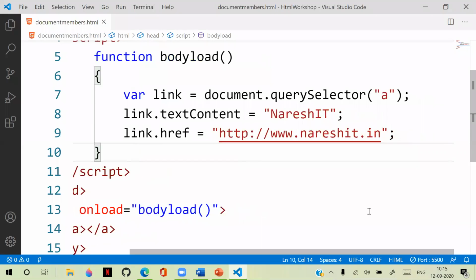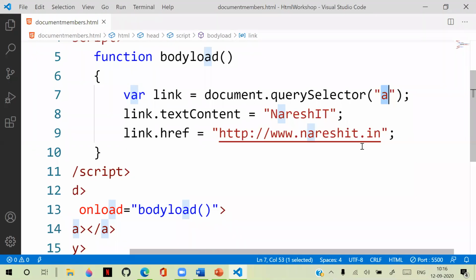Query selector means it can access the elements by using CSS hierarchies. CSS has a lot of selectors, and you can use those CSS selector hierarchies here, like nth-child and nth-of-type. So you can use all these types of CSS queries.